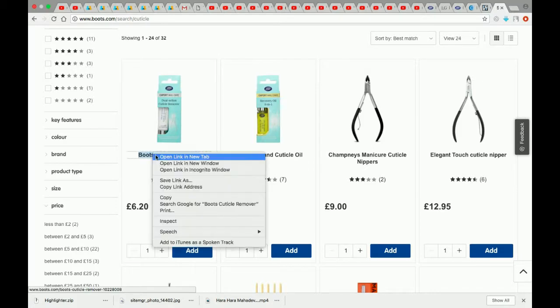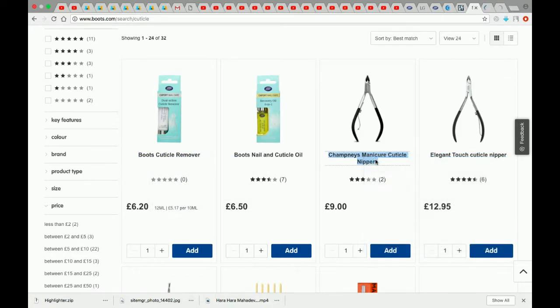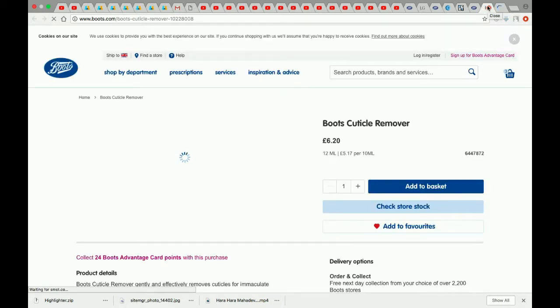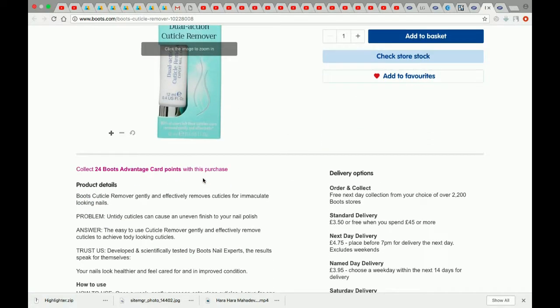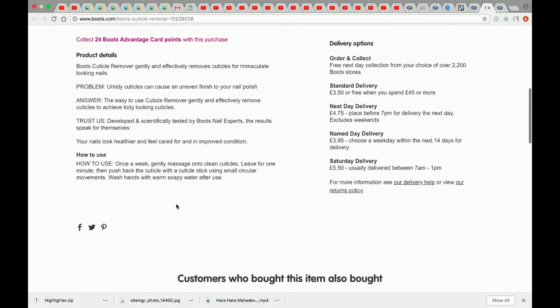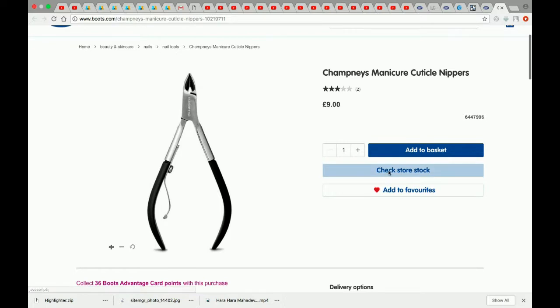That is this Boots cuticle remover and Champney's nail cuticle nipper. I don't know which one to select. I wonder if this is the original cuticle nipper remover. That isn't a picture, so I'm just going to go with this Champney's one.